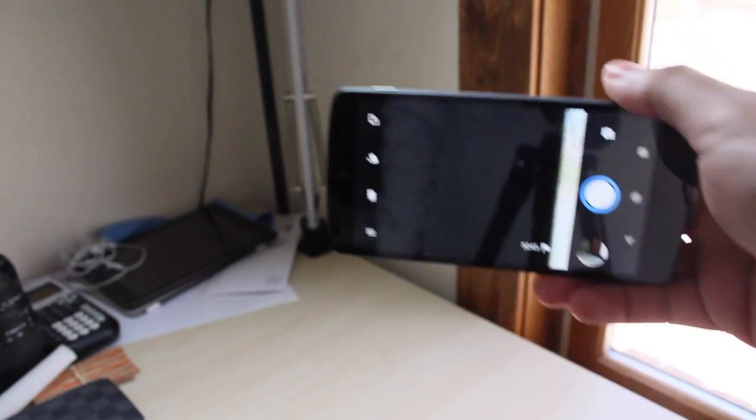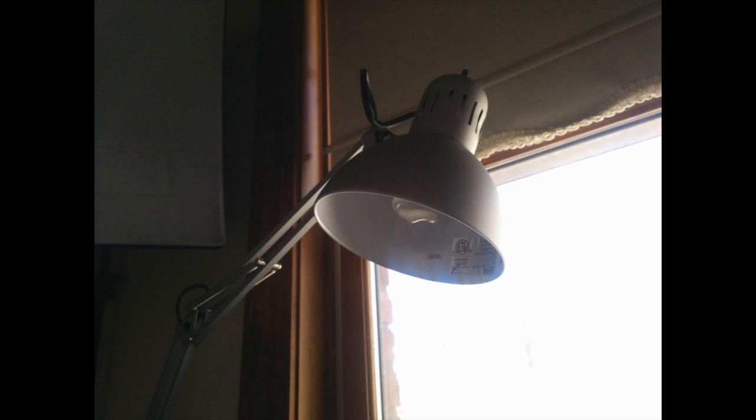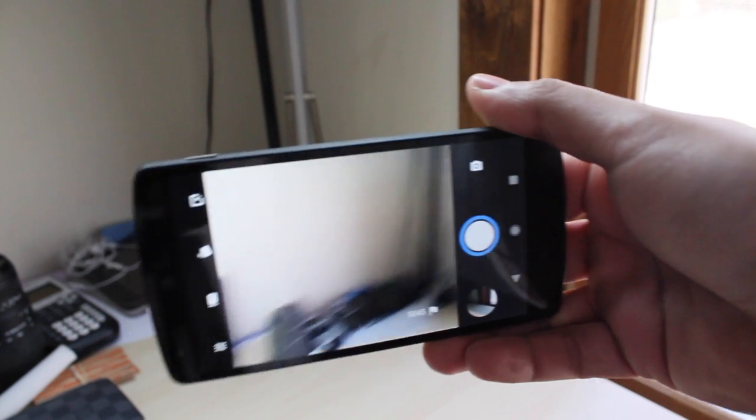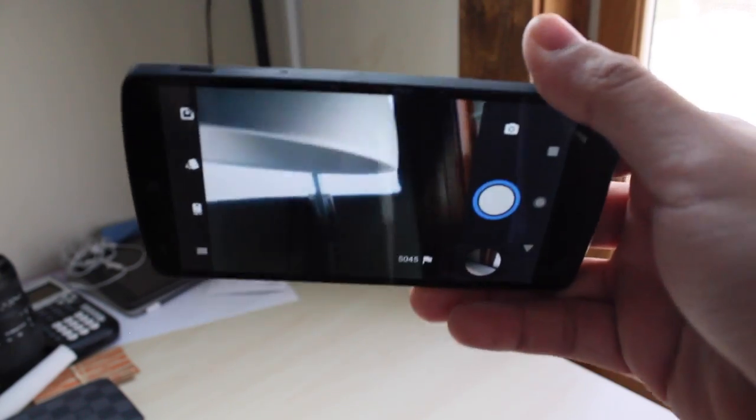The cameras apparently weren't good on this thing, but I beg to differ — I think they're actually pretty decent. They're not the greatest cameras in the world; I wouldn't trade a DSLR for this thing, but for everyday shooting it wasn't that bad. I don't know why I heard the camera on Nexus phones wasn't good. The front camera is 1.3 megapixels, but I'm not thinking you're going to shoot a family album on a front camera.